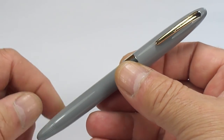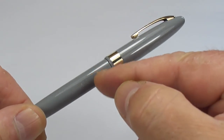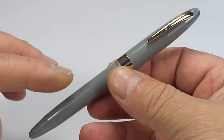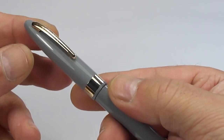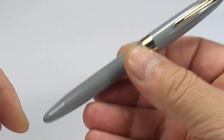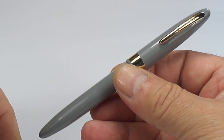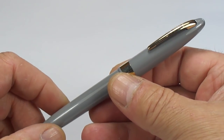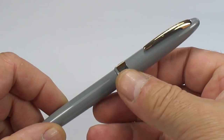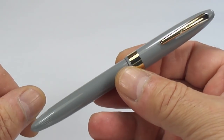A lovely example. The size of the pen from the top of the cap to the bottom of the barrel is 132mm capped, and the diameter is a nice 11mm. And the date of the pen, I'm dating nice and simply as the mid 1950s, around about 1956. Now, as I said, this is a Sheaffer Craftsman 52. Some people will look at it and say, no, what you've got there is a Sheaffer Cadet. Now, a couple of years ago I showed you a Sheaffer Cadet 23. Whether that pen was actually a Cadet or not, I'm not too sure now. But this one, I'm quite sure, is a Sheaffer Craftsman 52.